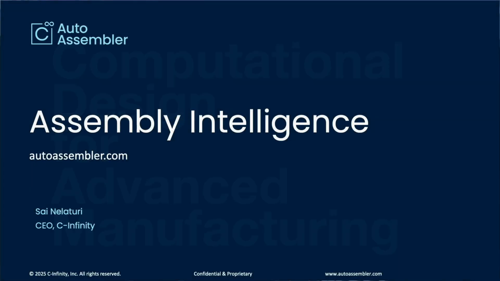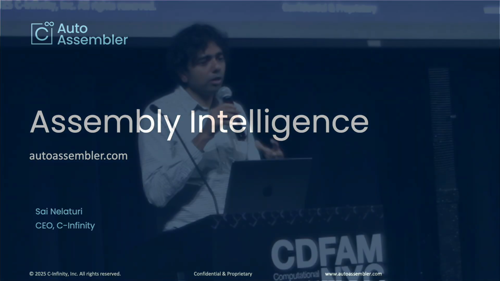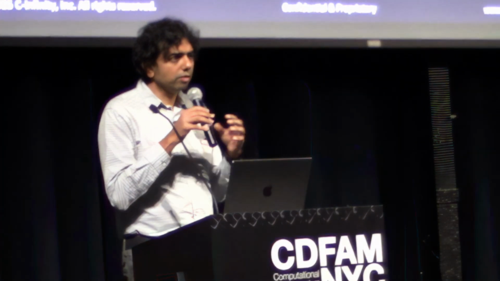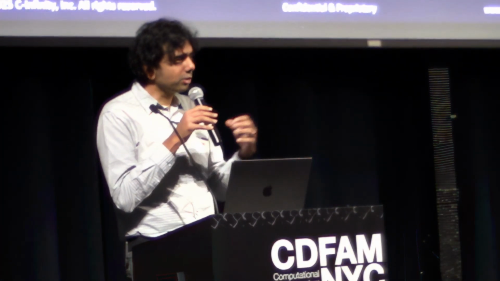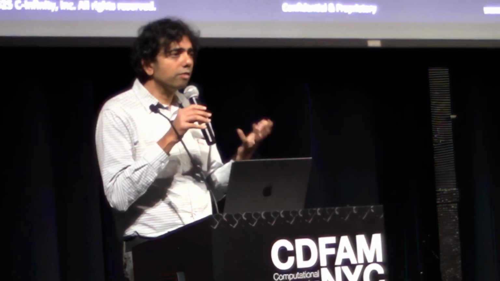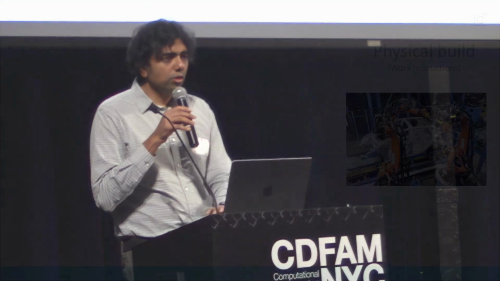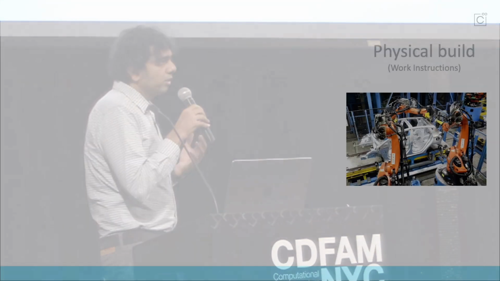So at C Infinity, we're thinking, there's already so many challenges in making parts, as you saw from the last couple of conversations. And designing a part can involve a lot of analysis of physics and customization, but a lot of challenges still remain when you go from parts to assemblies. And so what we're looking at C Infinity is really thinking about how to overcome the complexity of manufacturing assemblies.